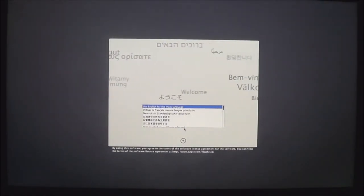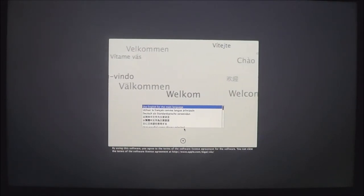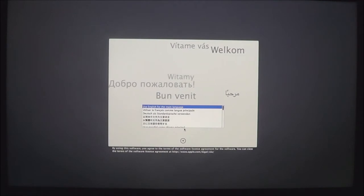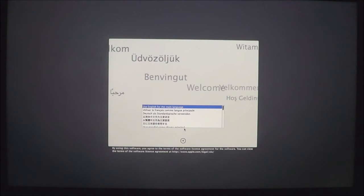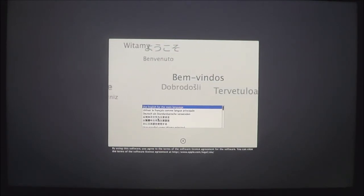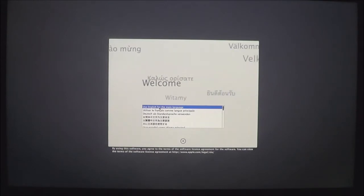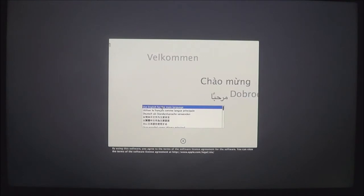Now, it wants you to set up the keyboard in your computer with the language. To use English for the main language, press the return key. Now, as you can hear, it also has a narrator, which will allow you to listen to what it says. Now, as you can see here, you can choose the language that you want. Here, it's already set for my region, where you use English for the main language. You just select that one.